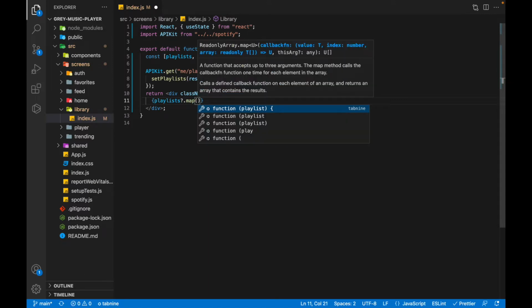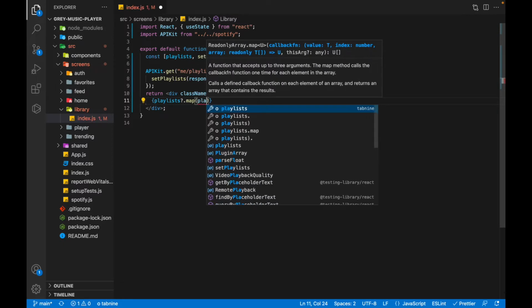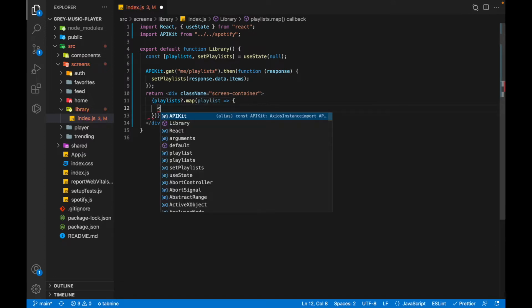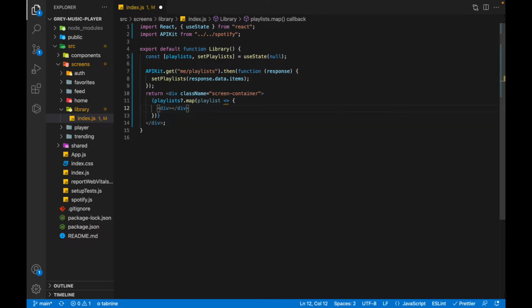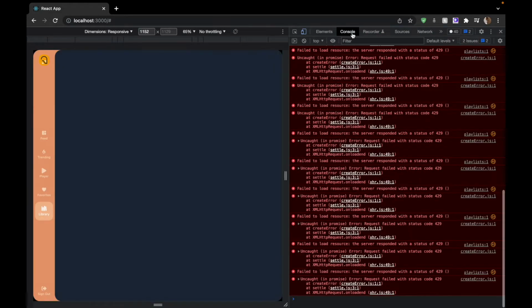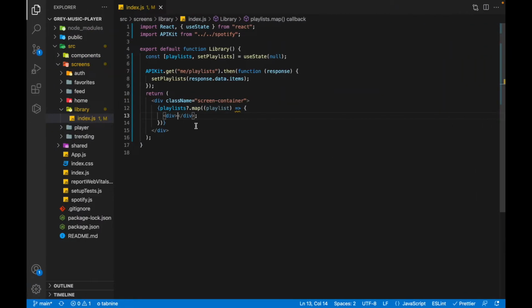In the map we'll get in playlist, a single playlist, and inside that we'll return initially let's just return a div, and inside that we'll just write the name of the playlist for now. Just a second.